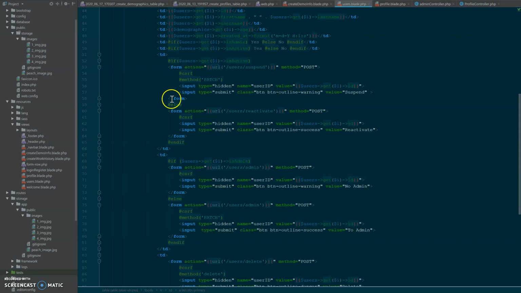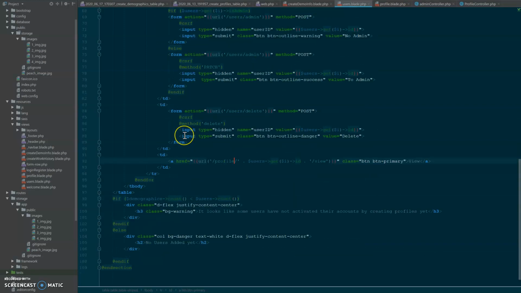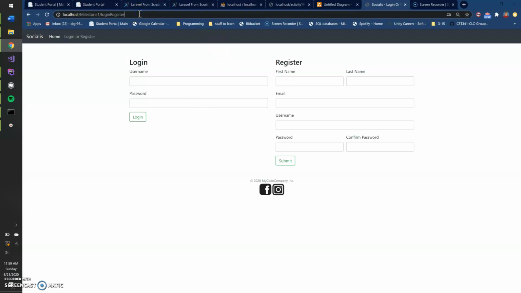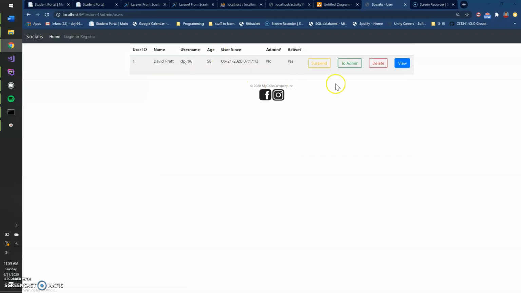You can see the way that I changed those buttons is just a bunch of if-else statements, so that when we're looking at this admin/users page, you can see if I suspend them, this button changes to green. If I make them an admin, which I shouldn't be able to do if they're suspended, but I didn't add that support in there, you can see it changes to yellow and that kind of thing.